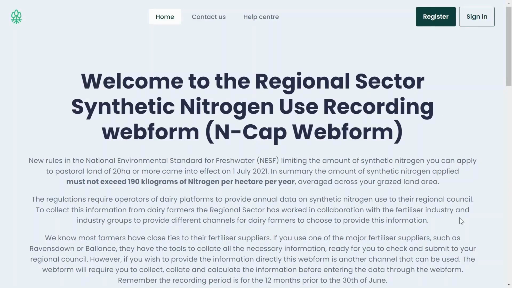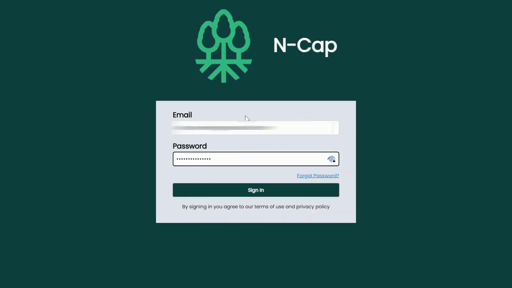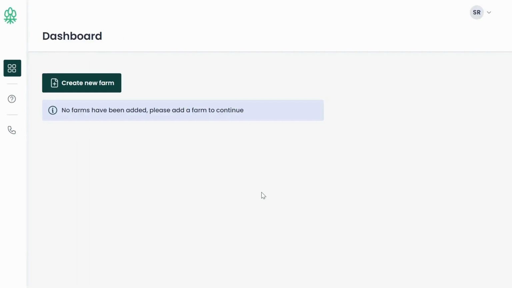So we're back at this home page, and sign in is easy. You click your sign in button at the top right hand of the screen. A new sign in screen appears, and you enter that email address and password that you created through registration. Let's just do that now. So I've filled in that email address and my password and clicking sign in, the tool itself will open up.